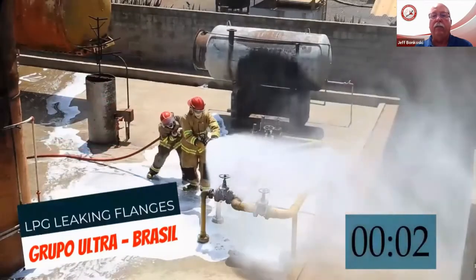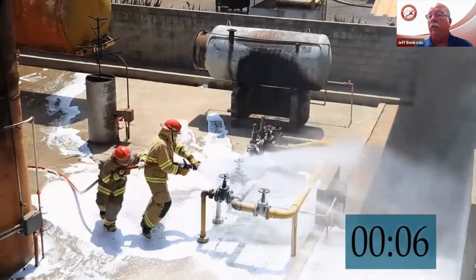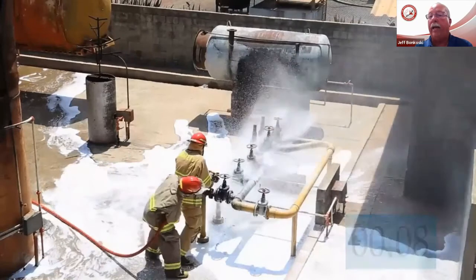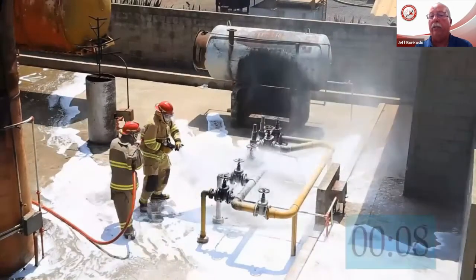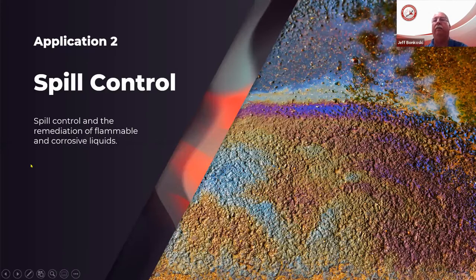Again, a valve, put that fire out, continue to flow, because as long as you're flowing, you're continuing to encapsulate those vapors, and now you can reach in while you're still flowing, and you can turn that valve and shut it off without having to worry about those vapors finding an ignition source and flashing back, because you're encapsulating them. You're preventing them from being able to find an ignition source. You're controlling those vapors. And I'll talk more about the vapors here as we go on.